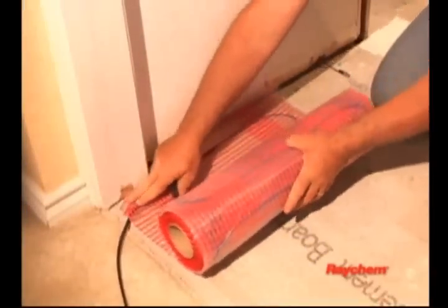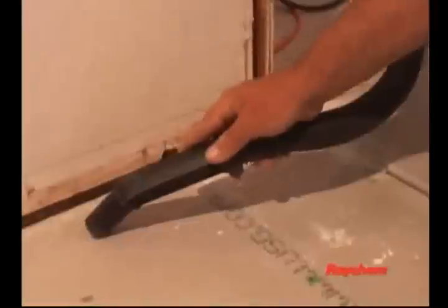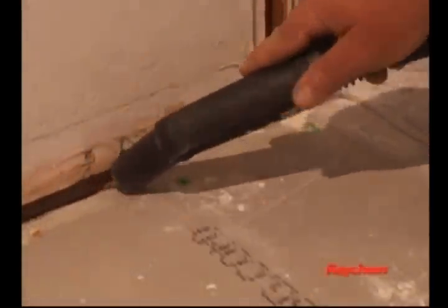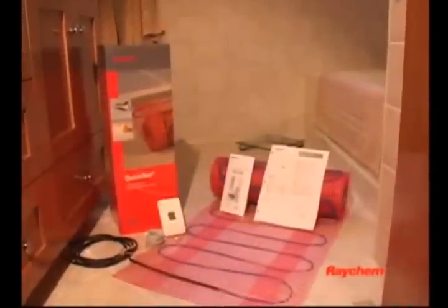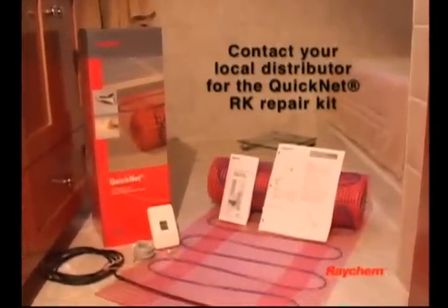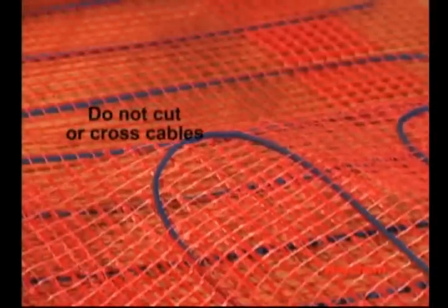Electric wiring and the heating mat will be installed in the floor. Be sure that the floor is not penetrated by nails, screws, and debris that can cause damage on first installation or during subsequent floor repairs in the future. If the QuickNet system is damaged during installation, contact your local distributor or the place where you purchased your QuickNet system for the QuickNet RK repair kit. The QuickNet heating cable cannot be cut, crossed over itself, or installed closer than the spacing in the mat. Note these important guidelines when installing the QuickNet mat.